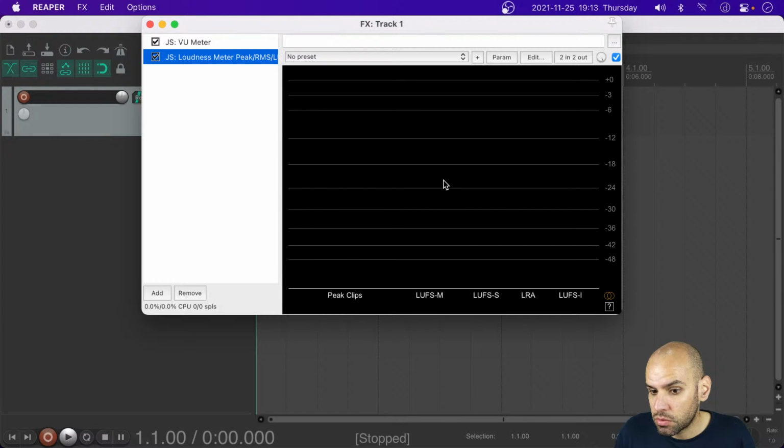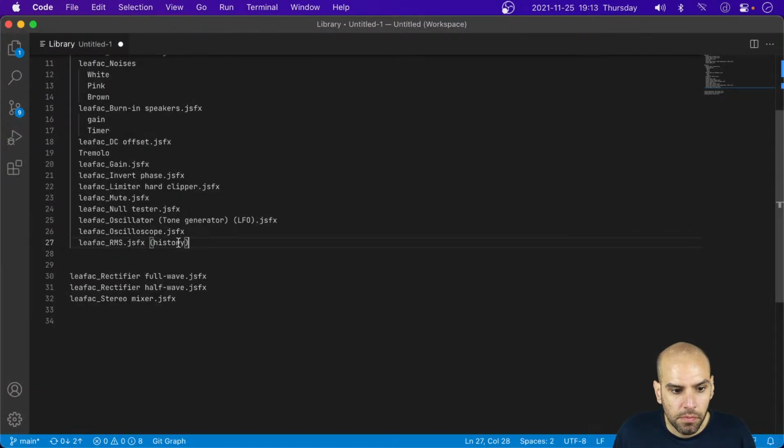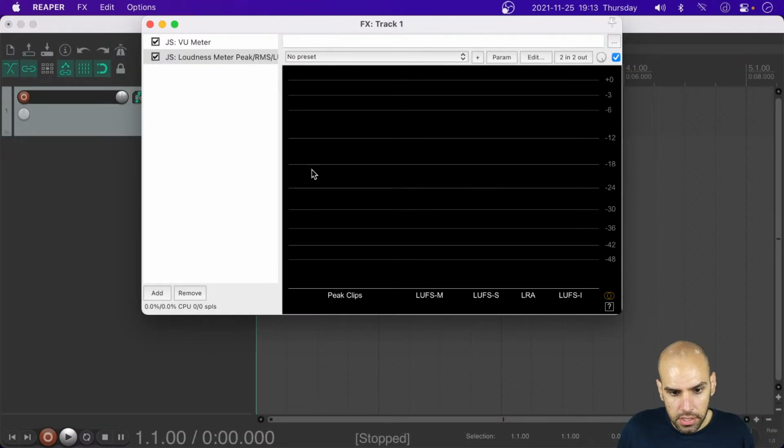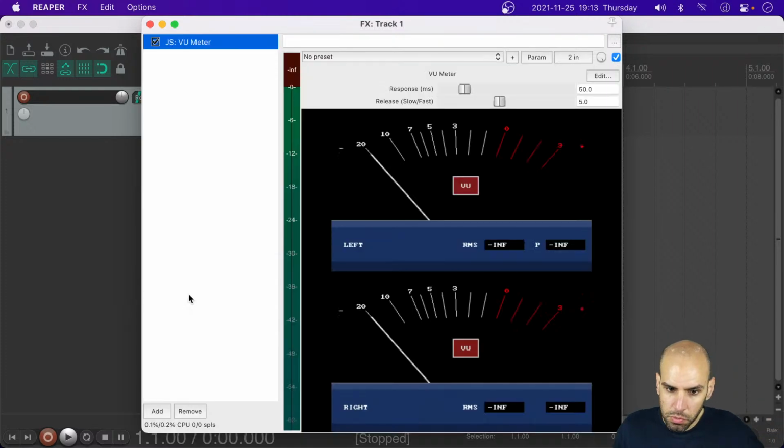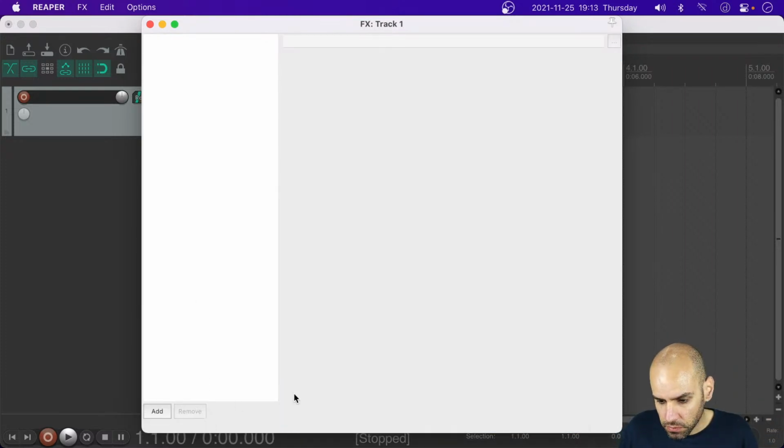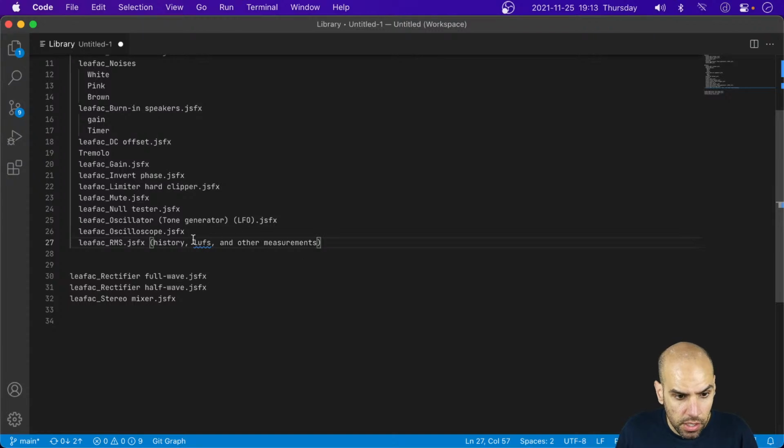And maybe even LUFS could be in there, and other measurements. I know that there are things like the U-lean meter and that sort of thing. I want to go into more of that space, showing you stuff over time. And we probably need the peak, like the basic ones. Maybe true peak could be fun, because then we have to do some oversampling.